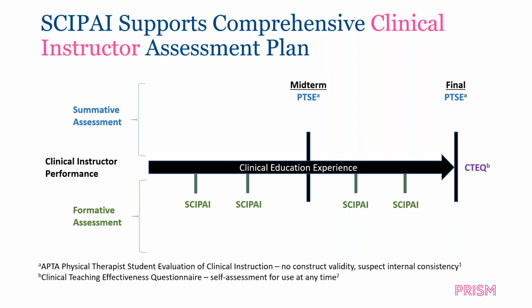And there's a little note on there that highlights that back in last December, JOPTE, a research article, identified that the construct validity was not able to be substantiated with the PTSE, and the internal consistency was suspect. So we at UD no longer use that tool based on that evidence. There are many schools that still use it, but the SCIPAI, again, whether you're using it or not, provides a valid tool that can be used as well.